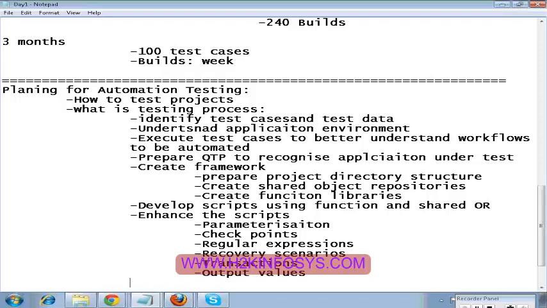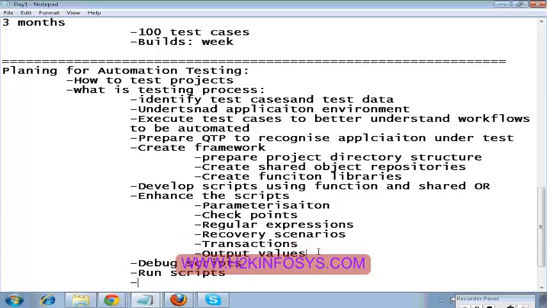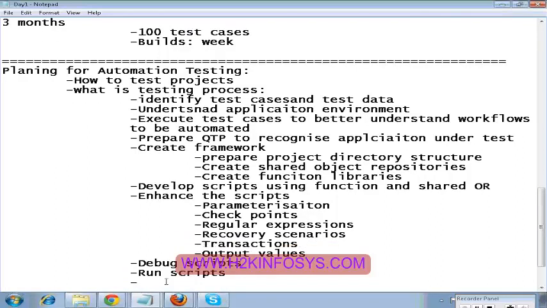Then debug the script, then run the script, and report data. So that's what we are going to create here.